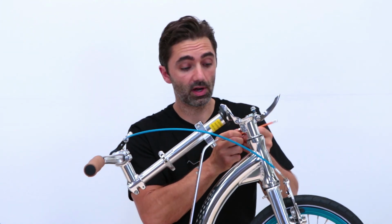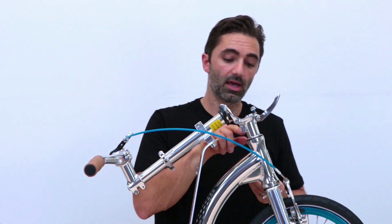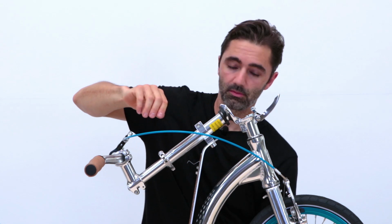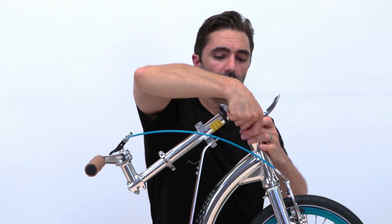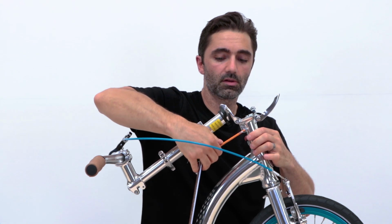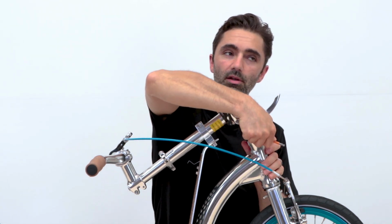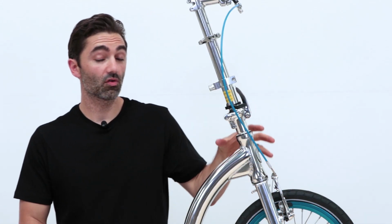If you do have a torque wrench, which is a special tool which applies a certain amount of pressure on the bolt, generally speaking, it's about 9 Newton meters, and you should be okay. But most people don't have one of those. So I generally just say, twist the bolt around to where you feel it start to bite, and then once you've found it bite, you just give it a little quarter turn like that, and that's probably tight enough. And that's how you adjust a rocky headset.